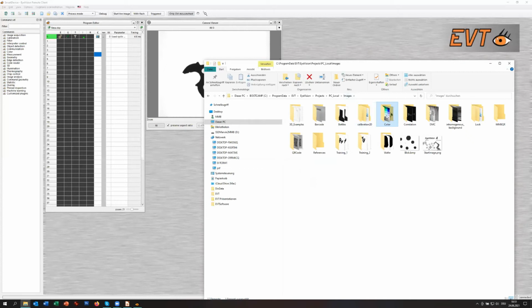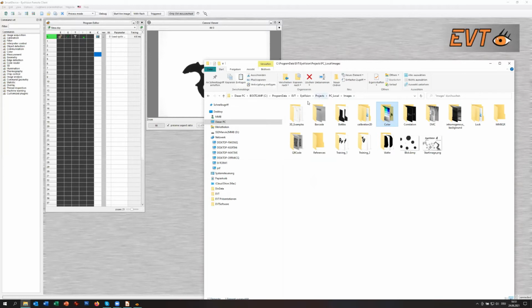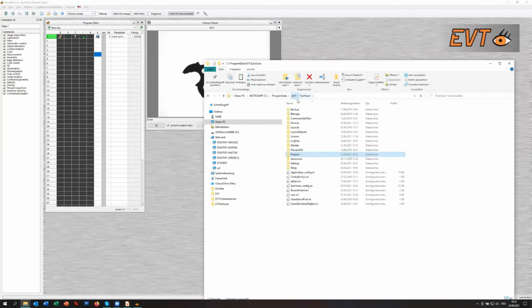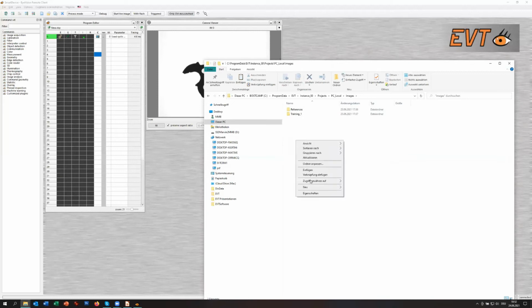Anyway, we take these color images, and we can simply go to our embedded device projects, and simply store these images here in the embedded device so that we can use them.